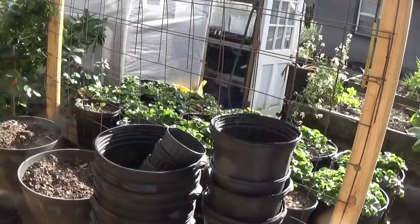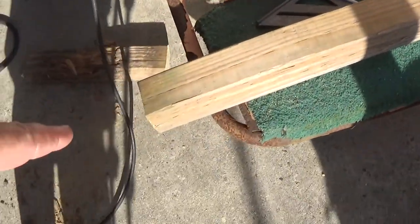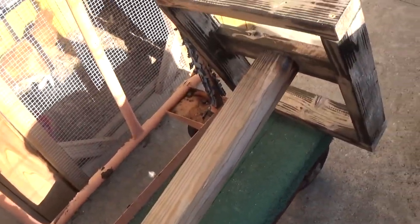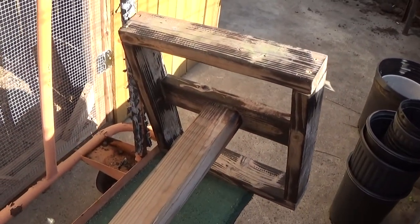This is the height. So in reality, what you would do, you would cut your 4x4 post 4 feet, and you make this separate, and you just screw this on from the top. And this is just a little piece that the parts of the plant is going to grow through here and hang over, and that'll go all the way almost down to the container and start producing fruit.